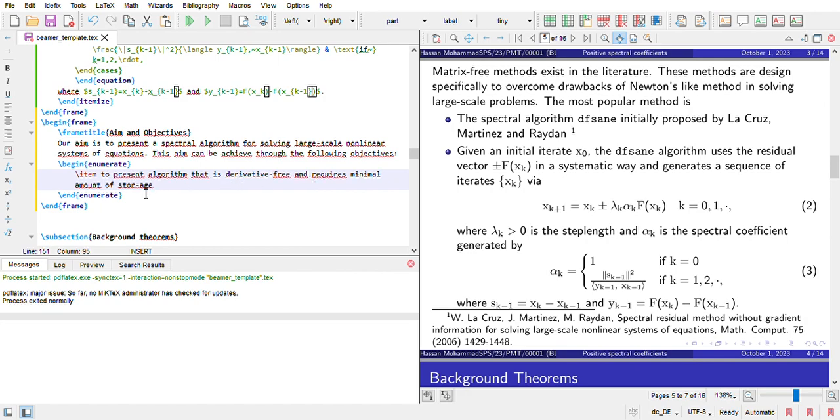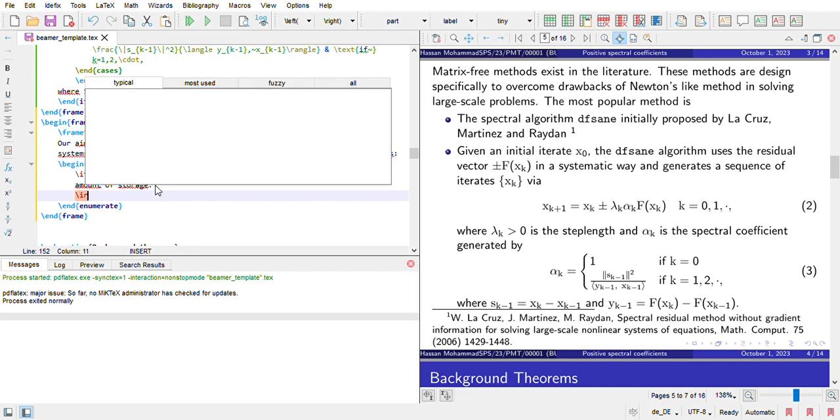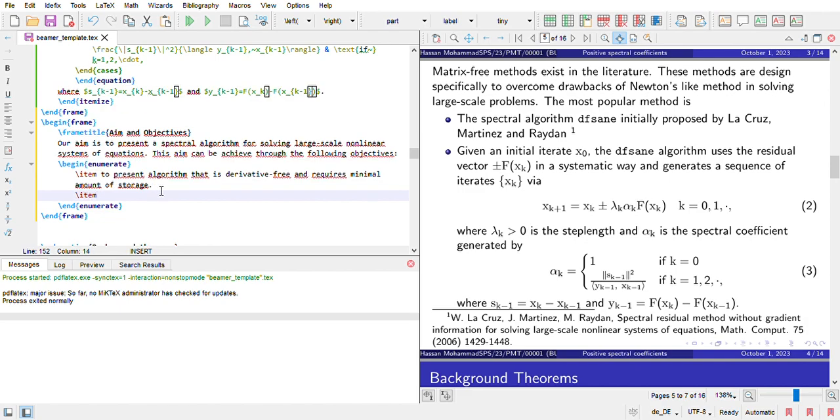That is 1. Then for 2, we don't need to put 1, 2, we just put \item, then it will automatically number it for us.